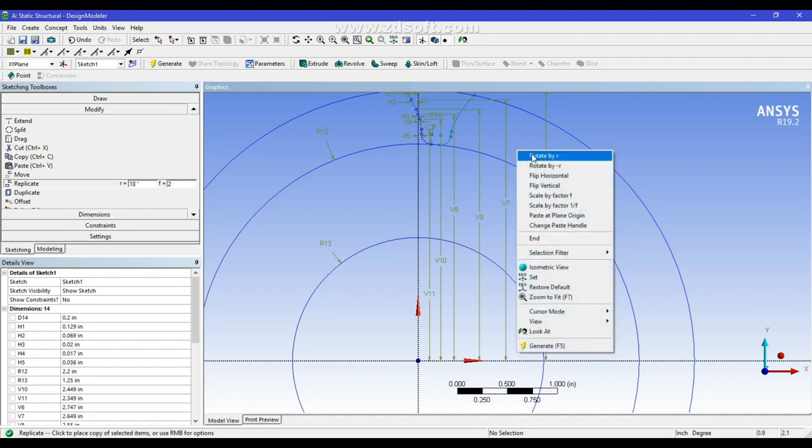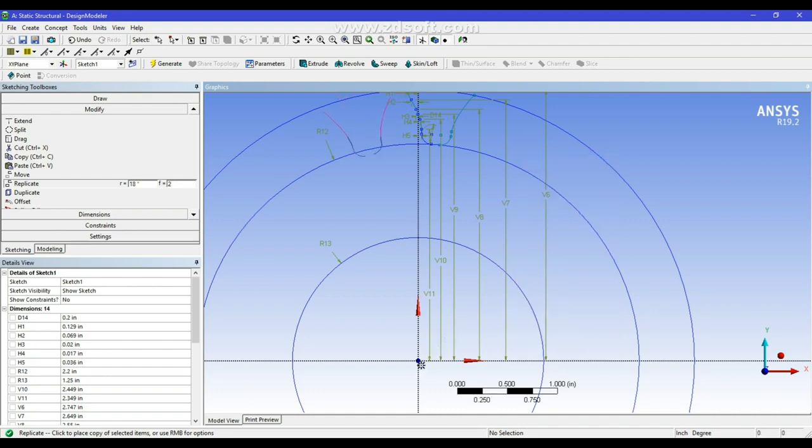Let us do the same thing, and also adjust our angle to 36, and then select all the tooth profiles.